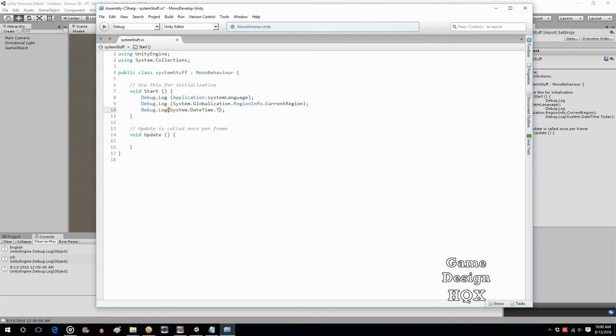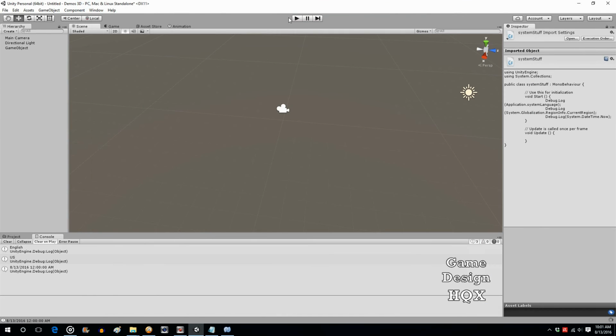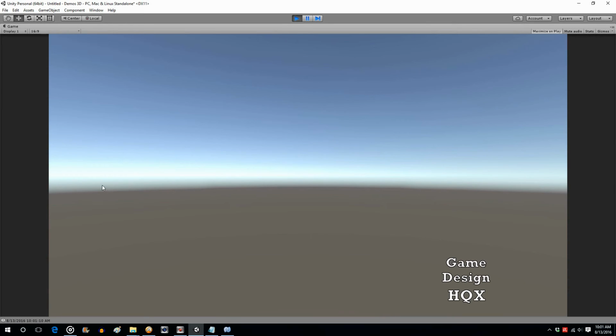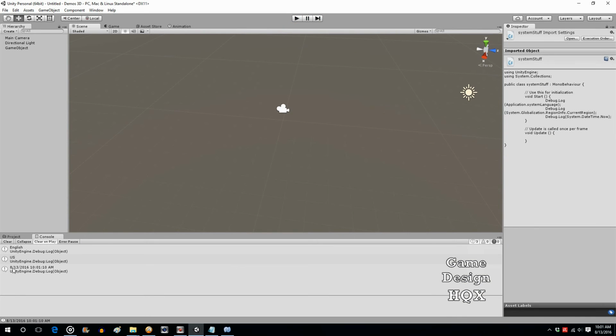So now if instead of today we do now, again, it brings us the date but this time it adds in the time. Now that's kind of a lot of information for one line. You may not want that.